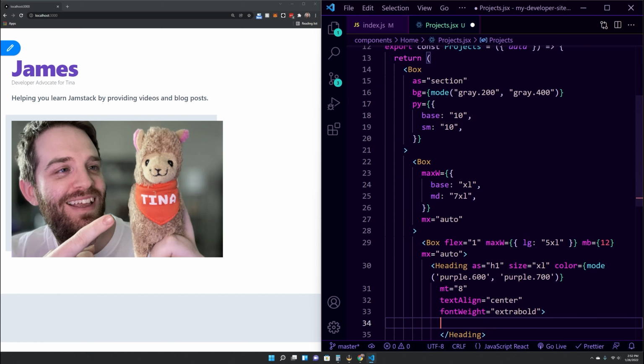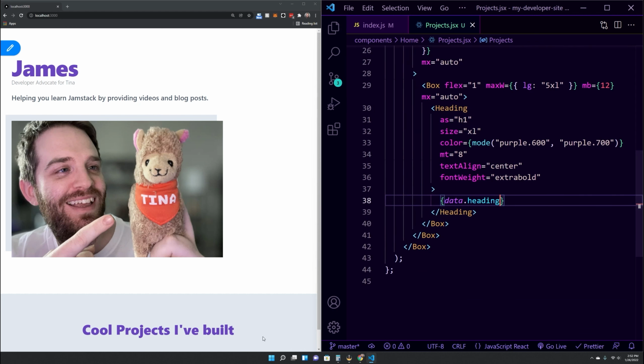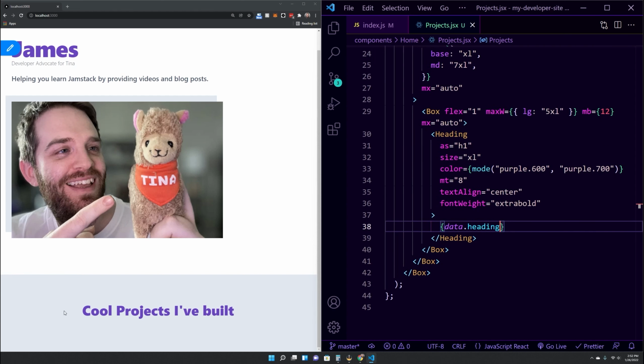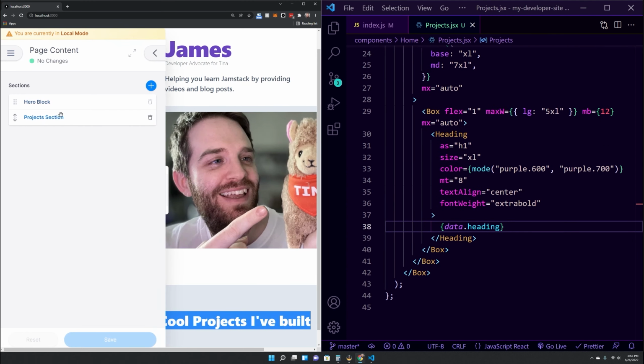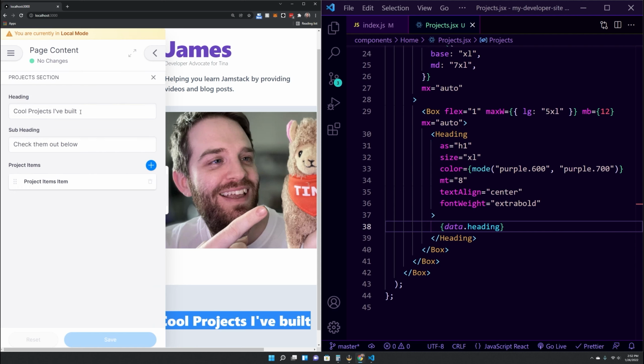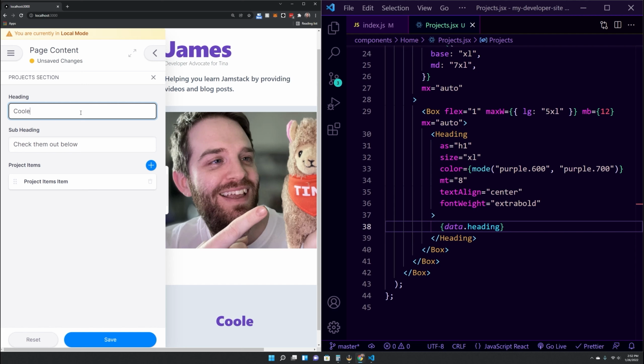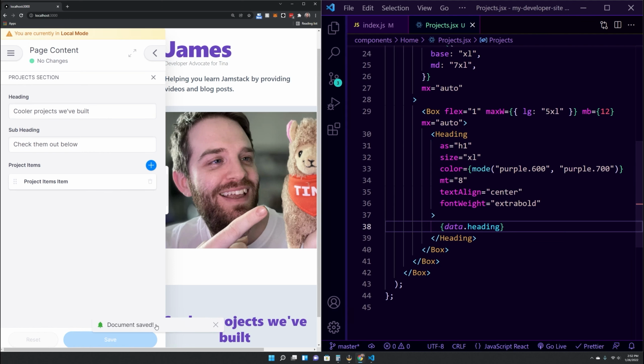And then inside of here, we're just going to use data.heading, hit save, and now we have cool projects that I've built. So now you can see it's pulling in that data that we created inside of here. Cool projects that I've built, so we could delete this out, it disappears, we could call it something else. Cooler projects we've built. Hit save, and now that's what's being fed in.